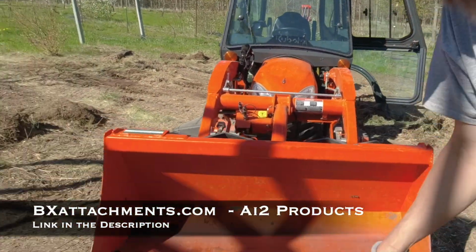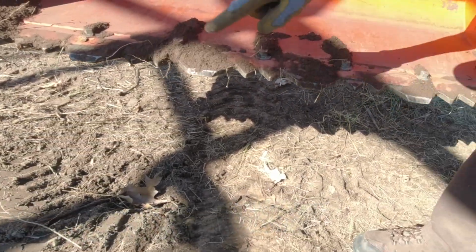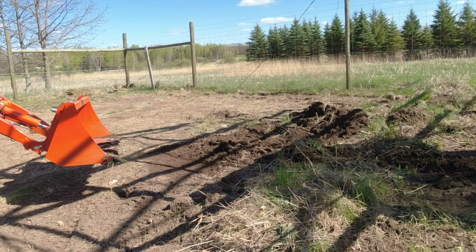Reversible, right? Toothbar on the front. You spin it around, flat edge underneath. Look at that. It's a beautiful thing. All right, I'm going to set you guys up. You can watch me play in the dirt.